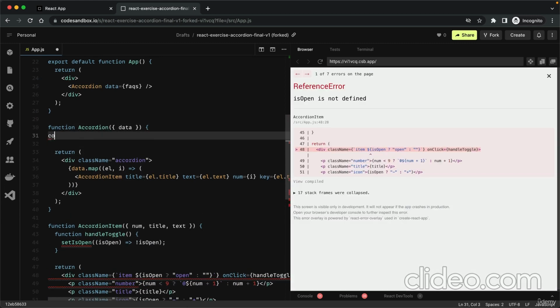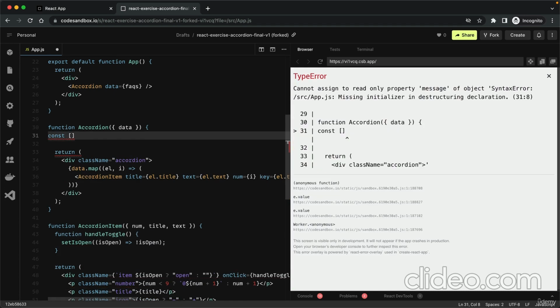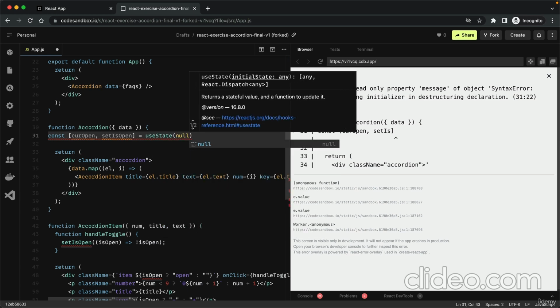For now, at least. So here let's now create that piece of state I was talking about, which will be curOpen. And so here we will store the number of the item that is currently open. setCurOpen, useState, and we will start with null.